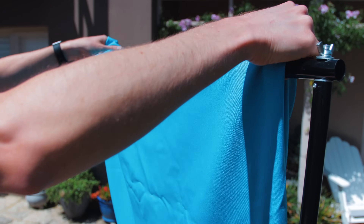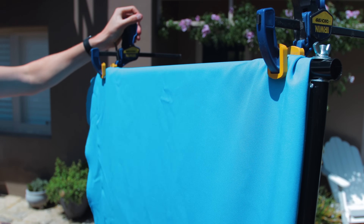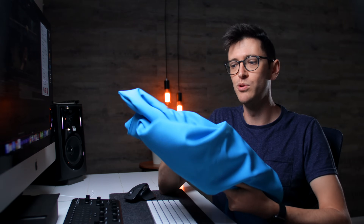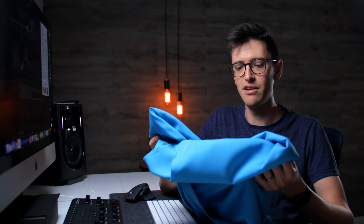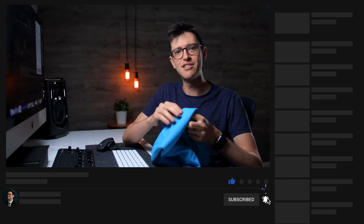When it comes to filming this super slow motion effect you're going to need a few different things. The first is a camera, which can be as simple as your phone. The other thing you're going to need is either a blue screen or a green screen. The sheet itself can be anything — for mine I'm using a blue material from a local op shop, or you could use a bed sheet, anything with a strong blue or green color that's different from the subject you're filming.